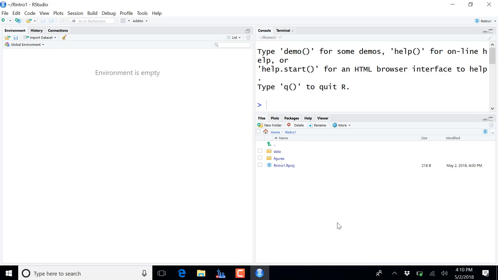Okay? And it's very likely, well, actually, it's sure that we all have different working directories, because we have different usernames. So if I ask R to open a file called spreadsheet.csv, it expects to find the file in the working directory.